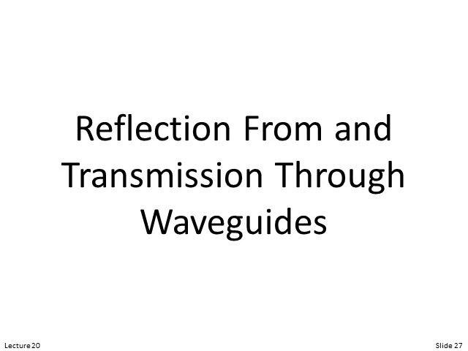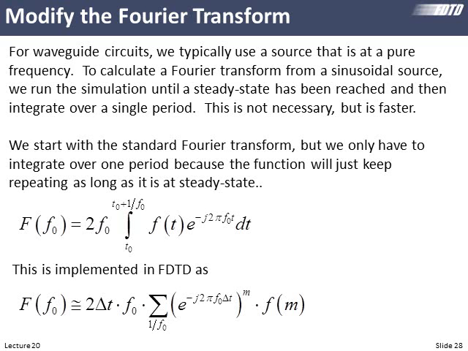Our next topic now: we have an idea of how to calculate the modes. We have an idea of how to modify our total field scatter field framework to inject the modes. Now we need to figure out what's coming out. So given this crazy field at the output, which no longer looks like our pure single guided mode because it's leaking out, how do we figure out how much of the guided mode is in that? I hinted to it a couple slides ago. We saw a real-time update of the field exiting the face, and I said we Fourier transform that to calculate the steady state field.